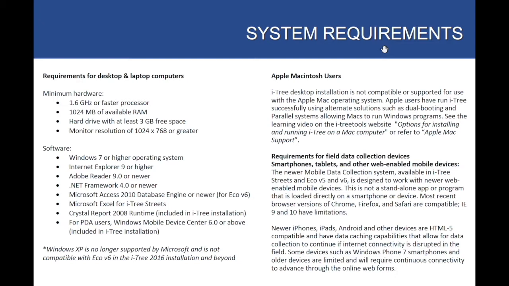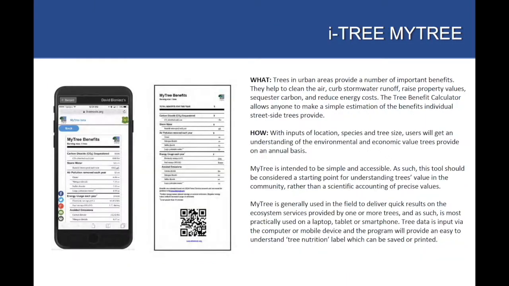Also, there are data collection tools that you can use on your smartphones. iTree Eco is the primary one, and MyTree you can use on an iPhone, an iPad, Androids. You can use it on a tablet, and those work out pretty well. So that's another option for you as far as how you're going to collect data out in the field. Here's the first program, and this is one that I'd recommend that you try, and I'll try to demonstrate this in a little while.